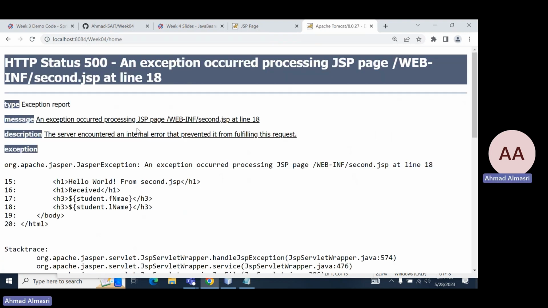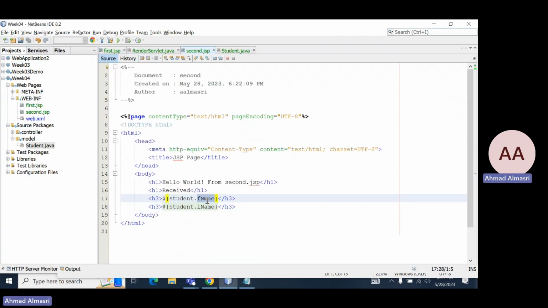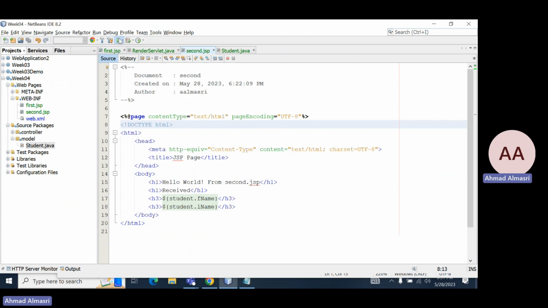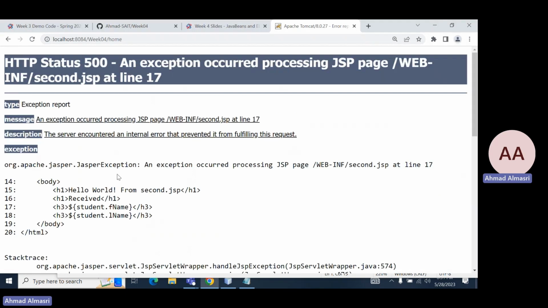We get an error. Let's see what the error is. Oh my God, the error is here. I can see it right now, and it's great to have this error, because we need to fix it. Let's go. It's a first name. Let me make sure that should be fine. Let me close these two pages. I don't need them. Let's run everything and say submit. And we still have an error. What is the second error?